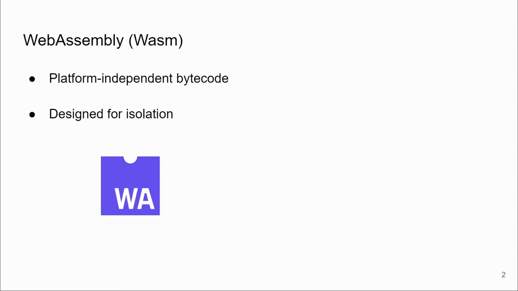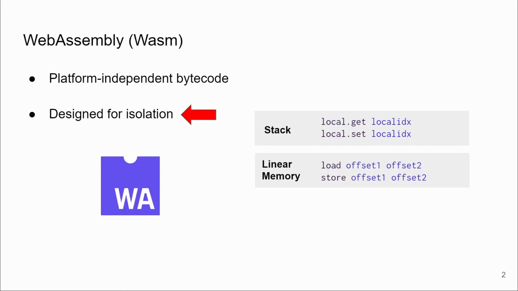For example, WebAssembly exposes 3 distinct memory regions which are each accessed with their own instructions. The stack contains the local variables for WebAssembly functions and is accessed via the get and set functions. Linear memory is where arrays, structures, and the program heap are stored and is accessed via the load and store instructions. Global variables also have their own memory region. However, it is rather uninteresting and I will not discuss it much this talk.